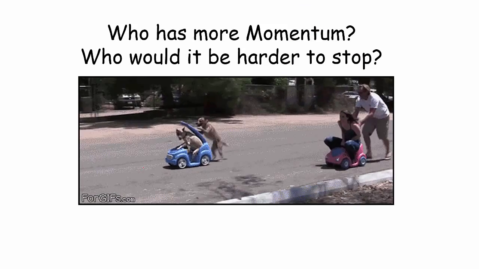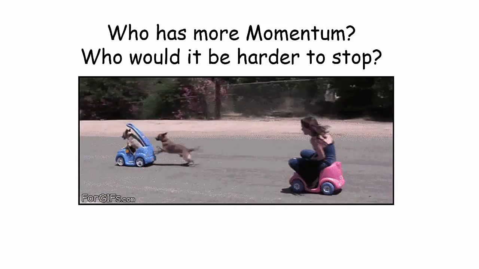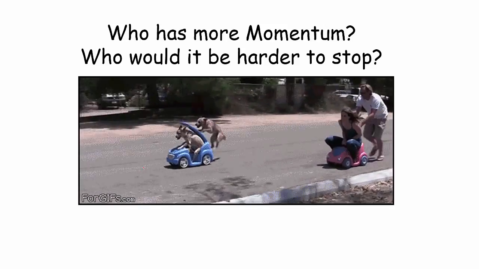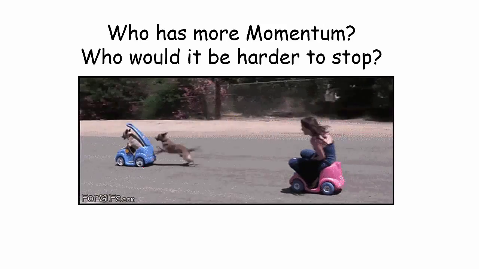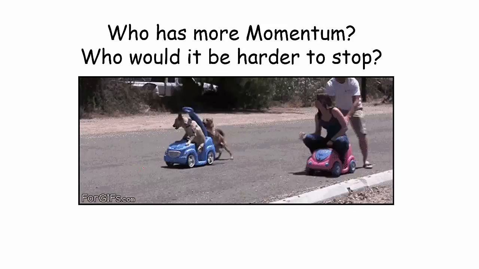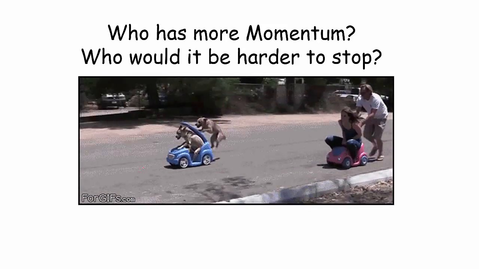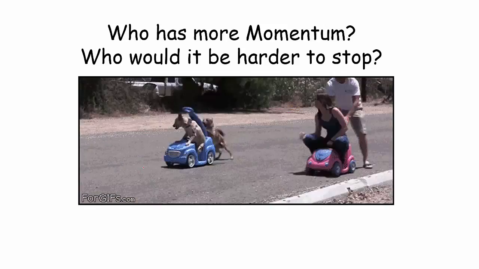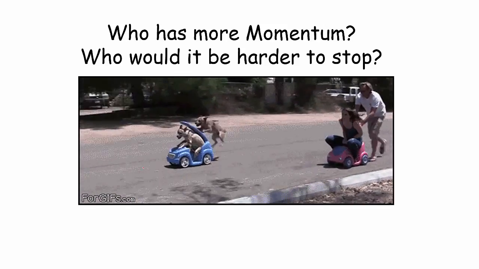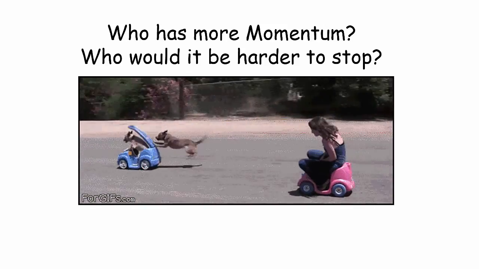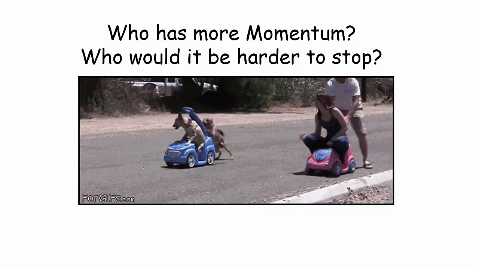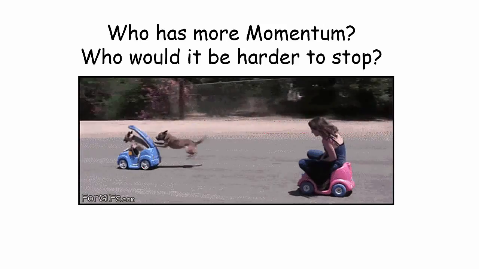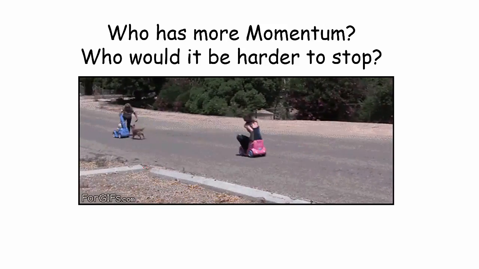Okay, this is a question to think about in the first place. Which of these two has the greater momentum? Another way to think about that, a nice way to think about it, would be who would be harder to stop? You frequently get two answers to this one. Someone would say the dog, someone would say the woman. The people who say the dog has more momentum say so because he's travelling faster. And they're right, that's an important factor in momentum, how fast you're travelling. Other people might argue that as the woman is heavier, she would be harder to stop, so she must have more momentum.